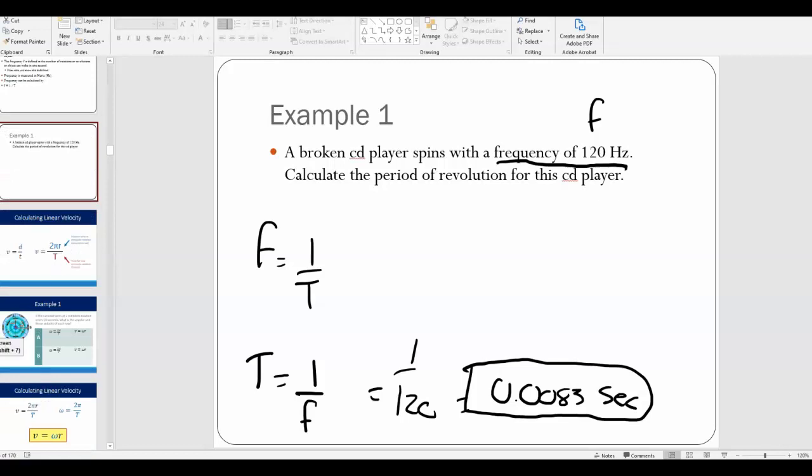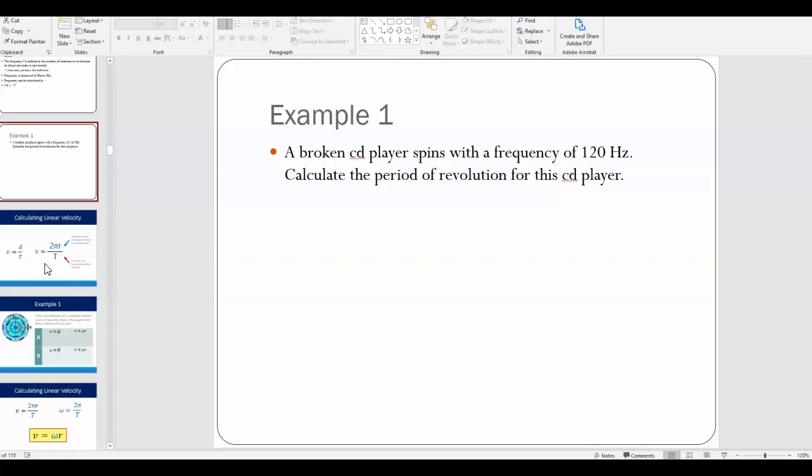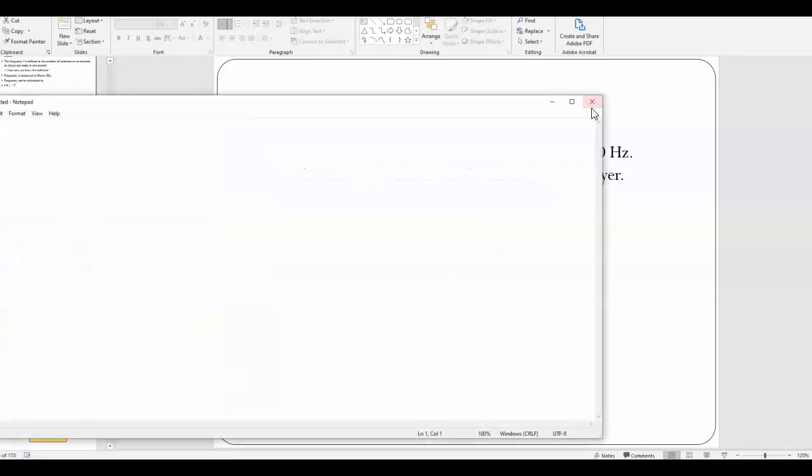Alright, so moving on, I want to introduce just a couple more equations to finish out this part of the unit. The first equation I want you to see is the equation that relates linear velocity to period. Just to back up for a second, the whole reason why we switched from talking about angular velocity and linear velocity and then started talking about period is because period is something that is easy to measure. It's not easy to look at something and know how fast it's moving, but it is easy to measure the period of something because you can just watch it and see how long it takes to go around 1 time. So I'm going to derive a simple equation for you.